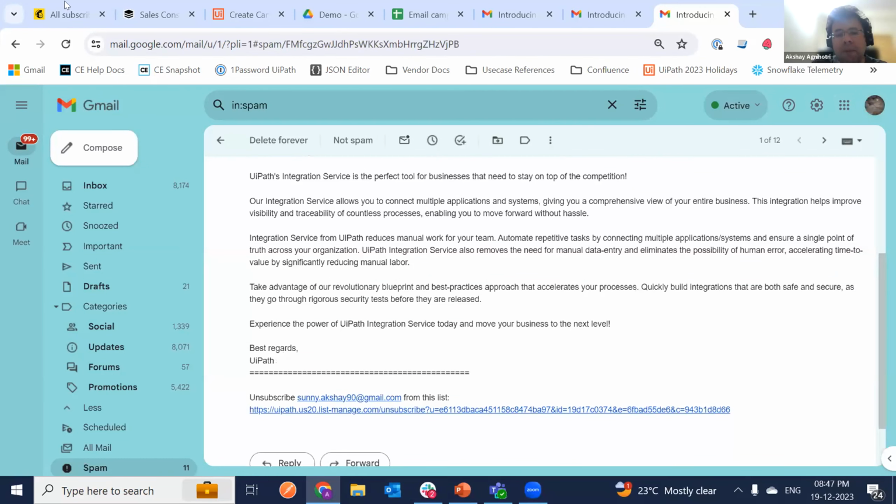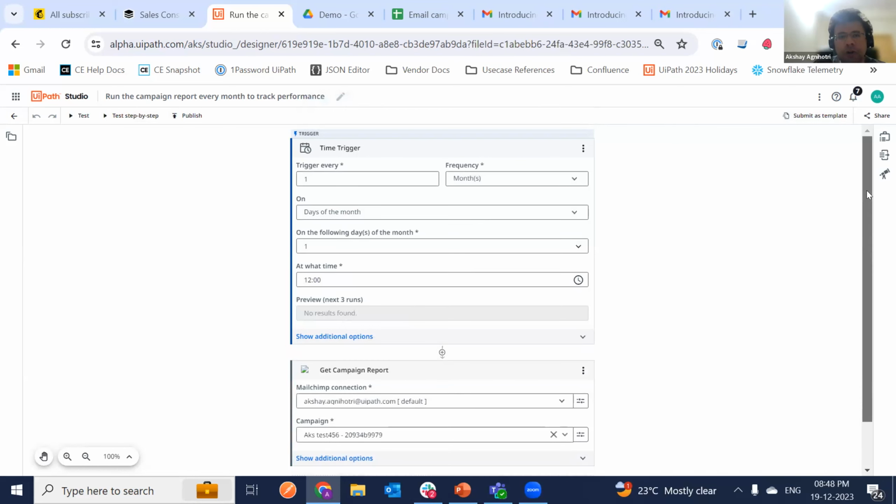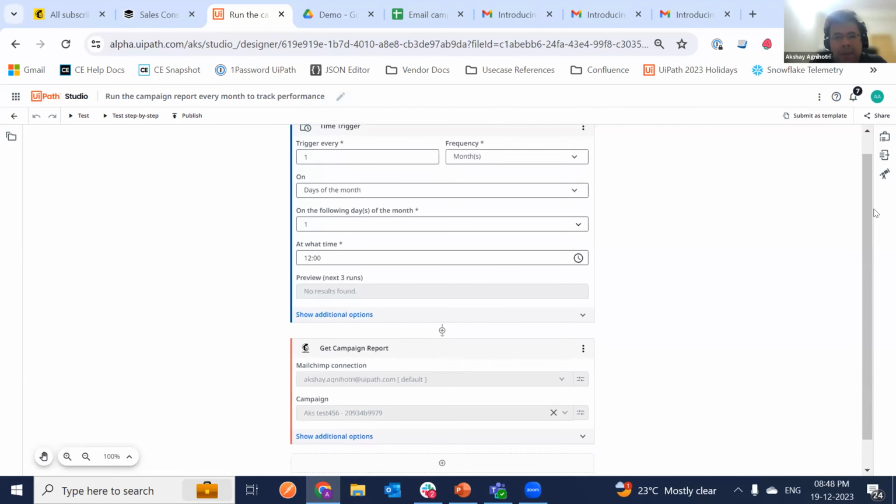So with this, I think I'm done with the main workflow. The last thing which I just want to show before handing it over to Charlie is, as I told you, every campaign is useless unless you have a way to retrieve the data of how successful it has been. So this third workflow completes that step. So here, what we are going to do is just have a time-based trigger, maybe run it every month, first day of the month or whatever.